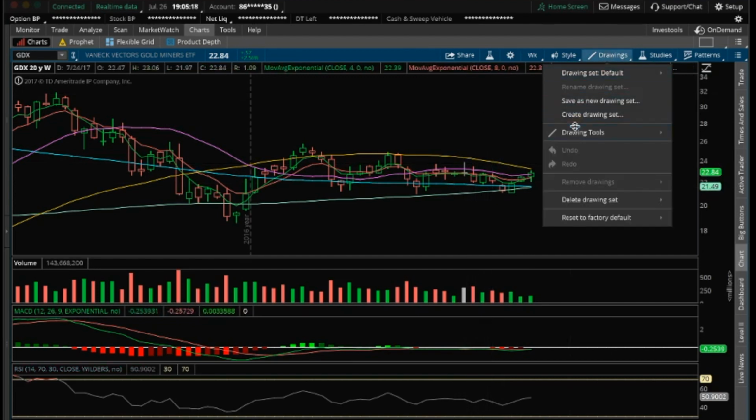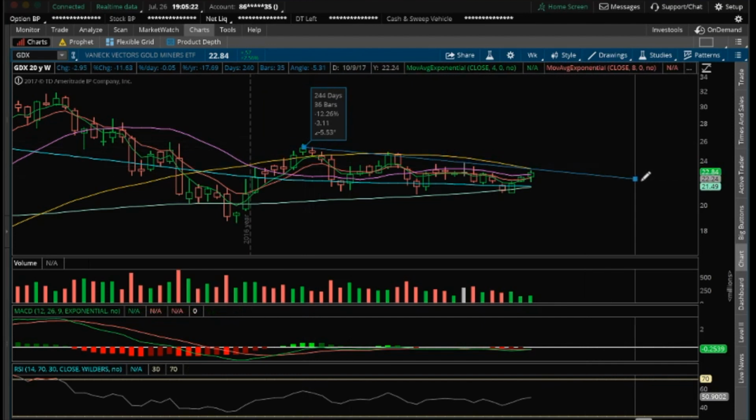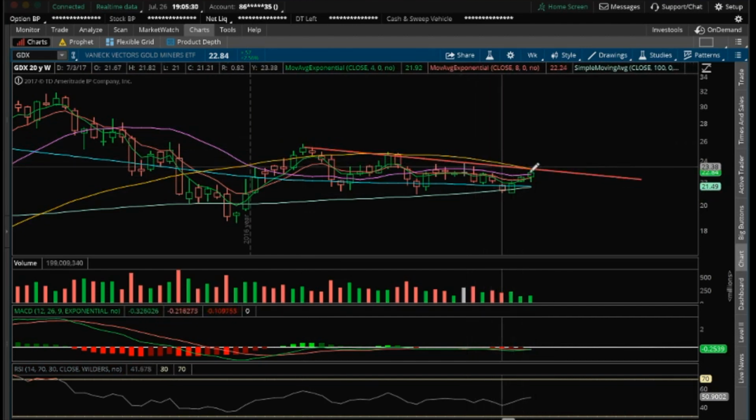And if you want, you can draw a downtrend line here on the weekly to be watching for. So we have that downtrend line. It's going to get close to testing it this week, and it lines up exactly with the 50 MA, which is at 2322. So we'll see how that resistance works out. And then, of course, if we're able to clear this recent high of 2386, we do break the trend by setting a higher high on the weekly.